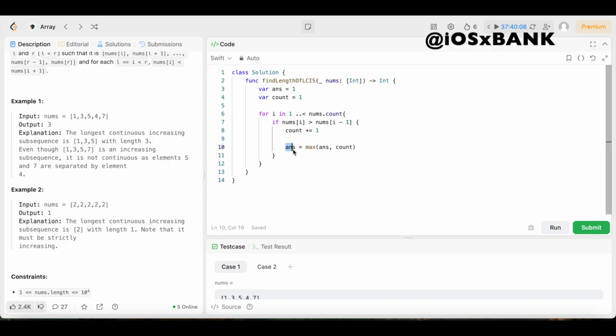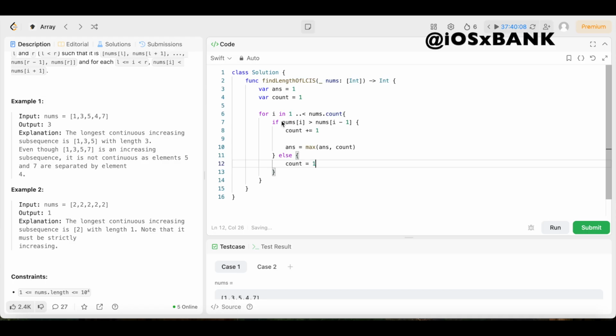Now say ans is 2 and we reset our count and now our count is at 1. We're just going to return the maximum value between 2 and 1, and we'll keep our ans at 2 because ans is already larger, right? But we need to handle the case when the streak is broken. As long as this streak continues, this is going to update ans. But if the streak breaks, then we need to reset the count to 1, because the subsequence has been broken. So we'll say else, open the brackets, and set count back equal to 1.